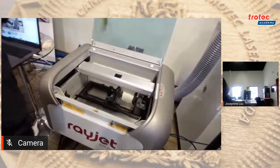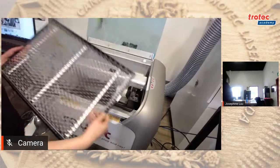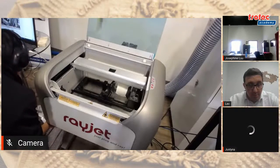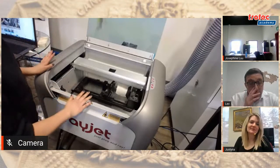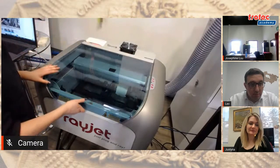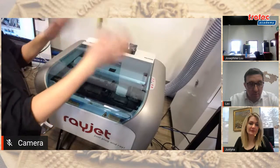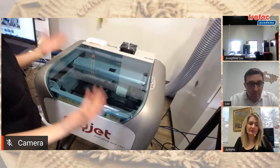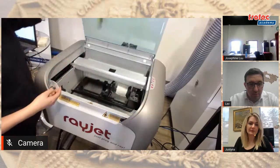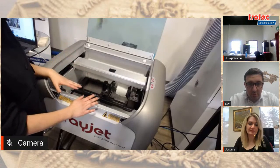The machine also comes with a honeycomb table. This is good for cutting. The Rayjet is a 30-watt CO2 machine. You can operate this laser with a 110 outlet, so any standard outlet in a North American home. We have our Quattro system plugged in, but you can use any third-party exhaust or filtration system. There are also two types of lenses available, 1.5-inch and 2-inch lens.